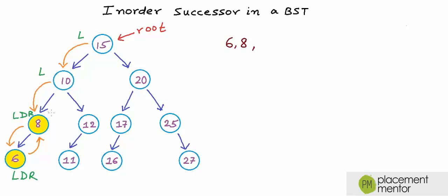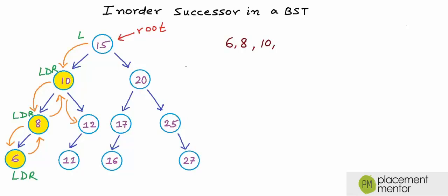Now we are done with this node, so call corresponding to this node will finish, and we will go back to its parent. Once again, we are coming back to the parent from left. So the parent, that is this node with value 10, is unvisited. If we would come back to a node from right, then it would already be visited. So I'm visiting 10, and now we can go to right of 10.